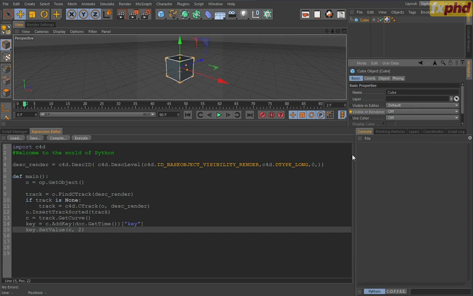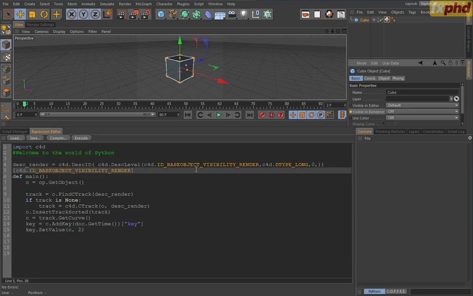And we're not getting the position or rotation or any vector type, but instead we're getting the render visibility, which is ID_BASEOBJECT_VISIBILITY_RENDER, which you get when you drag this over here. You get the same for the editor as well. So we could just change this to editor, and then we had the other visibility setting. But let's stick to the render one for now.